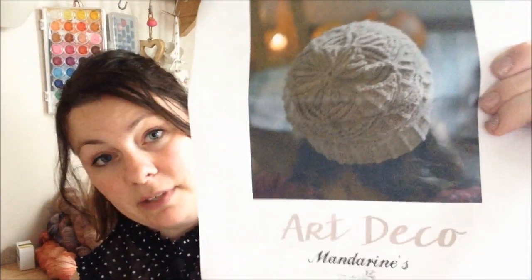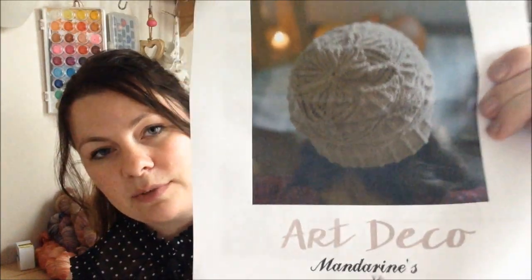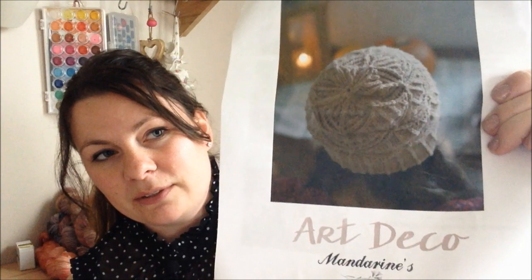And I have loved this for a long time. It's been on my radar to knit. The reason why I'm knitting a hat at the beginning of June is because I didn't want to save all the hat knitting for the fall, because this year I would like to make new hats for both of my boys and my husband, because they're still wearing the ones that I made them as first knitting projects. So that was like 3 years ago. So I'd like to make them new ones this year, so I figured I'd get mine out of the way.